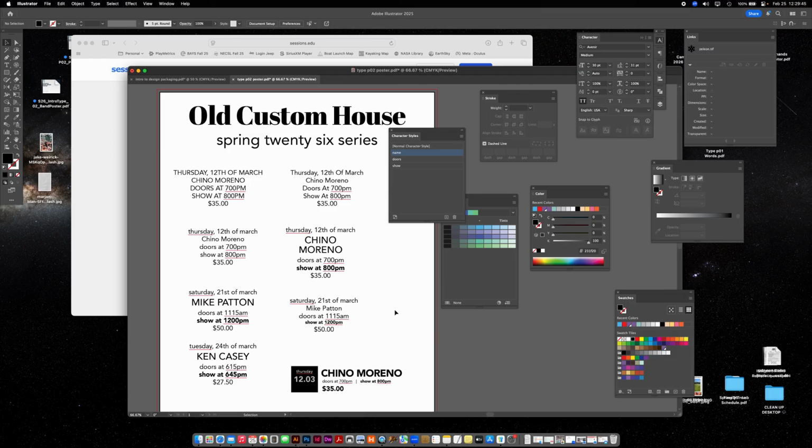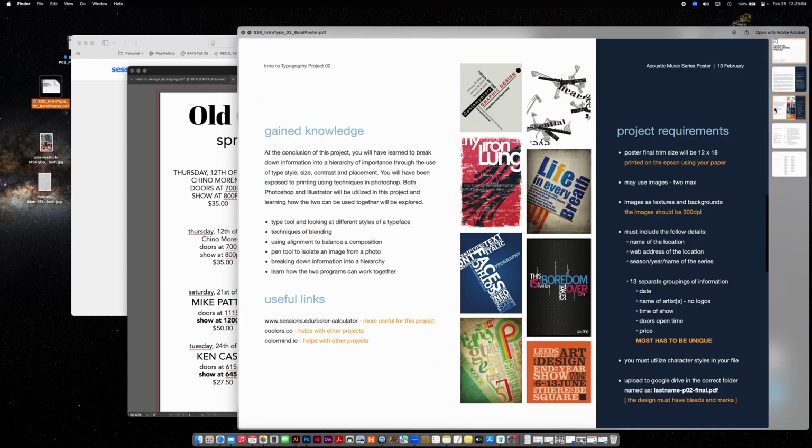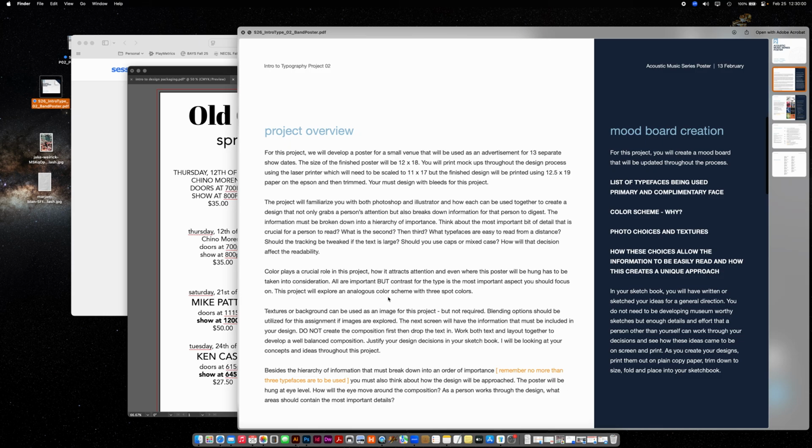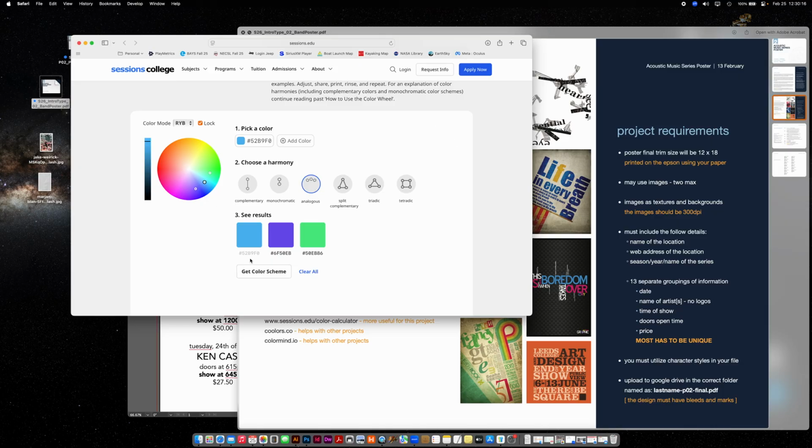All right. Next, going over the color schemes in the project handout. I've given you these links. I also said that you can only use 3 spot colors. Analogous color scheme. All right, so I kind of want to go over what that entails and how to actually set that up. The first one, if you go to this website, it's going to bring you here, right?